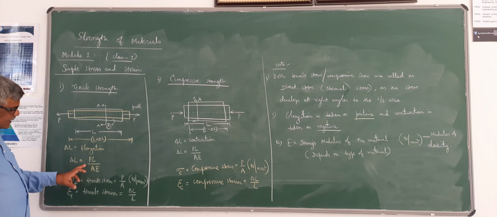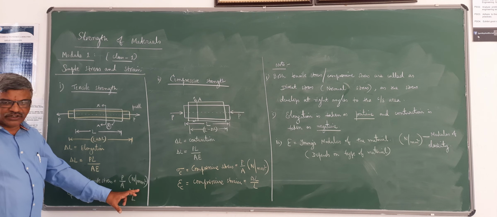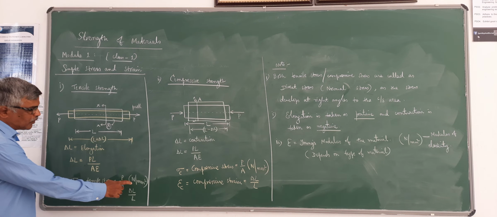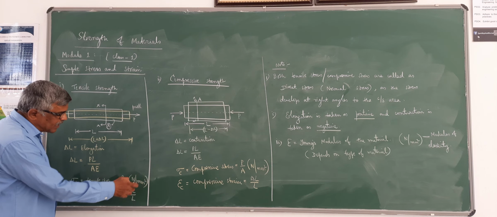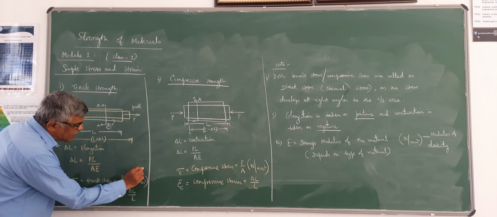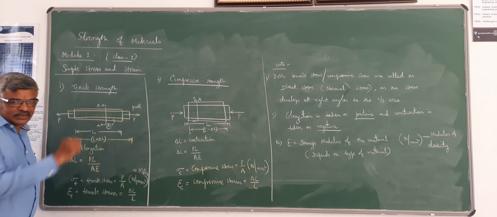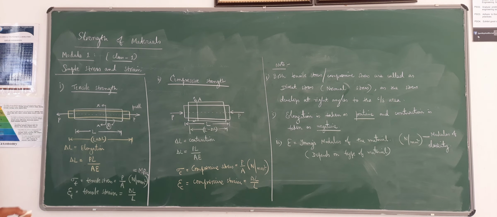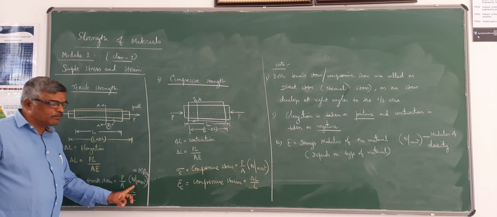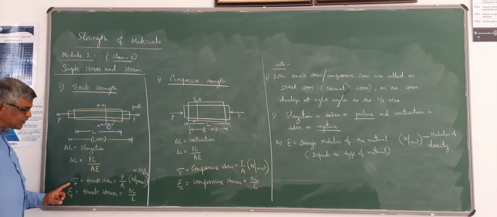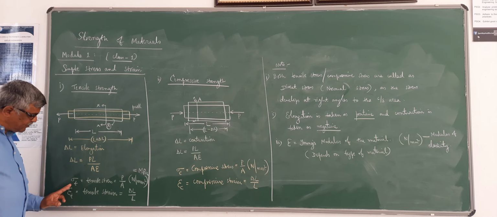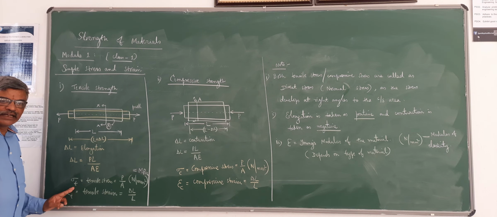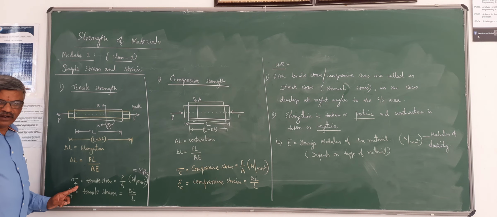Now here, stress, as already told, is the ratio of the internal resistance force to the cross sectional area. Normally it is expressed in Newton per millimeter square. N is the internal force developed, the millimeter square is the area. This is also denoted by MPa. MPa means megapascals. So 1 Pascal is 1 Newton per meter square, and 1 megapascal is 1 Newton per millimeter square. Whatever stress develops due to tension force is called tensile stress. We can denote it as sigma T. Sigma stands for stress, T stands for tension.